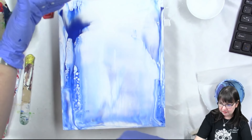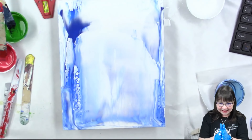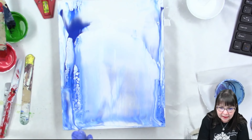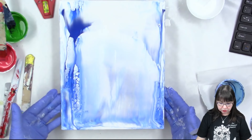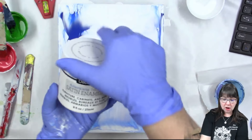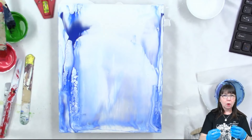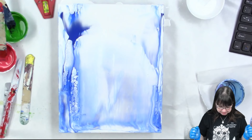Isn't that pretty? It turned out the way I want it because I've got all this interest going on on this side where I want to put the flowers, and the bird goes in this middle area where it's more cloudy. There are different tones to the color just because of the way the ultra blue deep and the white intermixed. The white is the Americana satin enamel and it does some cool intermixing. It looks almost like we've got purple in here - and look at these great cells!